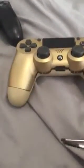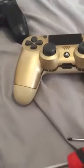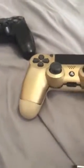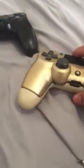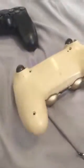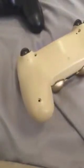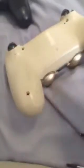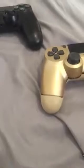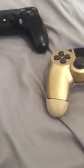So first of all, you're gonna need a PH0 times 50 screwdriver. It's very tiny, as you can see, and you're gonna want to flip over your controller and take off all 4 screws. I've already pre-did that. They're right here.